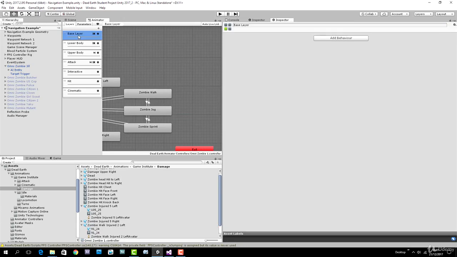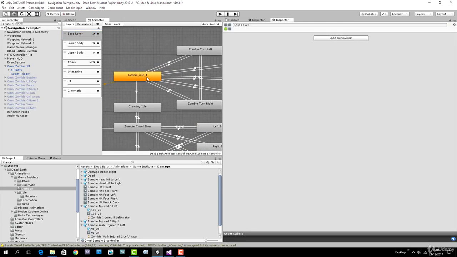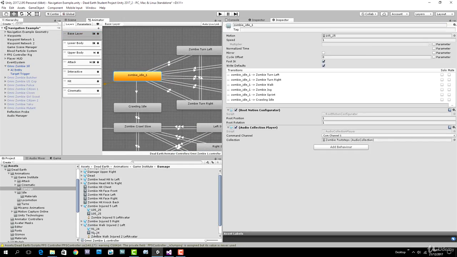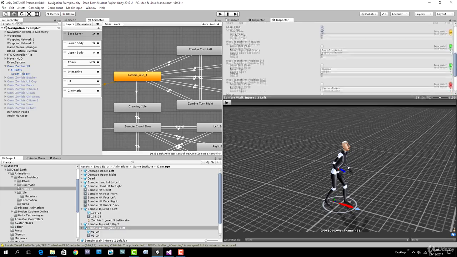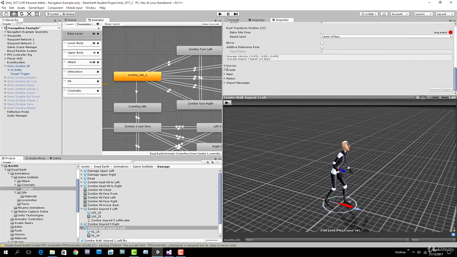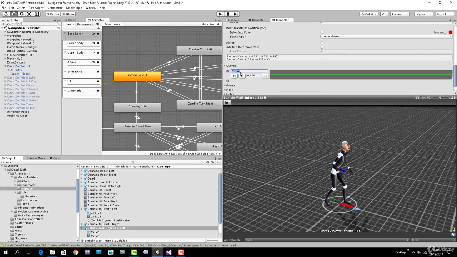Actually, first of all, what I'll do is I will select my base layer, I'll select my idle state, and then I will drag that motion field over from Zombie Walk Injured 2, which is the actual animation is called 91_24. Really helpful names, aren't they, these? And we'll go and add some curves to that. This one's not using bank 2, it's just using bank 1, so this is just similar stuff to what we've done many times before at this point. So I'll assign it COM Channel 1, but I'll spell it correctly because I think that would be helpful.